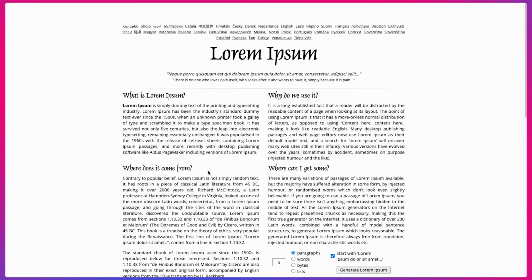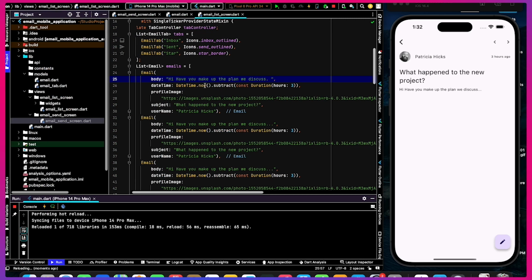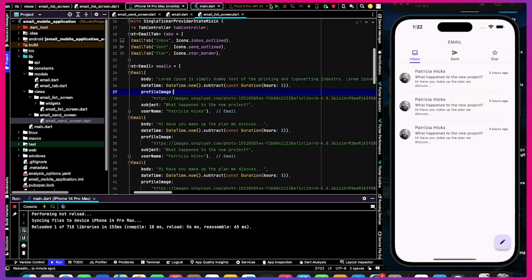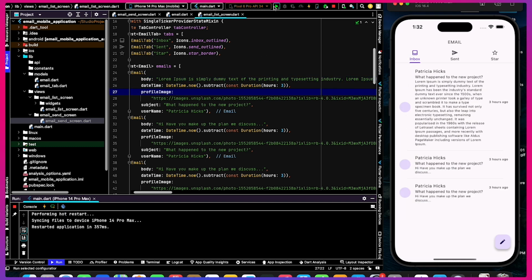So for example, let's take this text. I'll copy it and let's paste this text inside the body. Right, so I'll hot restart. Now as you can see, the text is taking too much. We want to limit that.